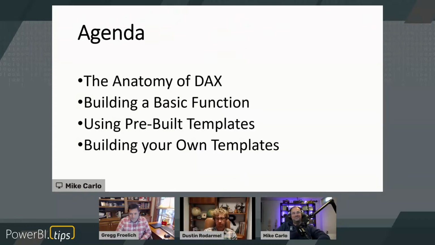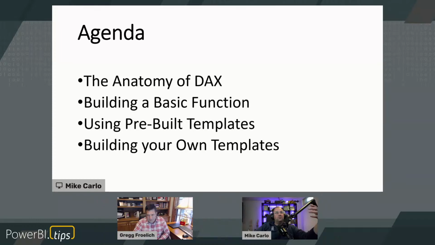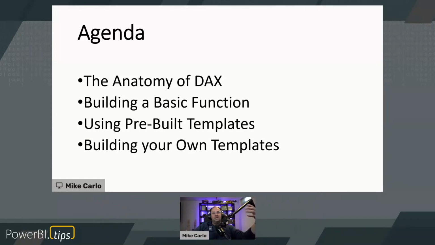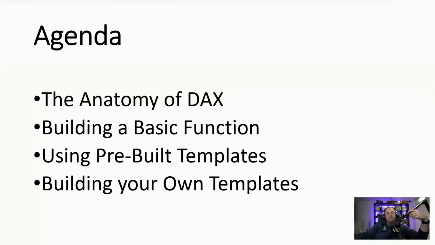So we'll go to our agenda real quick. These are the kind of things we're going to talk about today. We're going to go through what is the anatomy of DAX and how does that work with building a basic function, simple things like a sum. We know you know how to write DAX like that, but again, it's just building out a simple function that would be used inside DAX. Now, once you build a simple function like a sum, then you'd be thinking, well, where else could I use this kind of templating mechanism? Essentially a more elaborate way of doing quick measures.